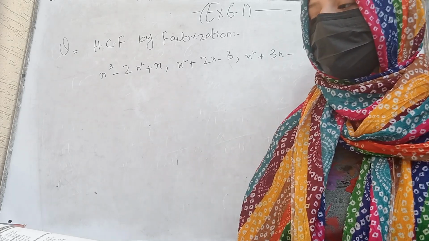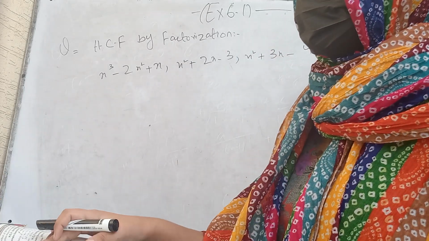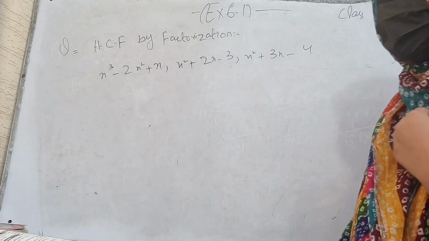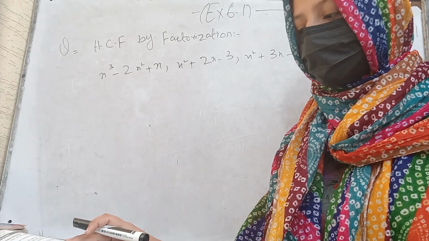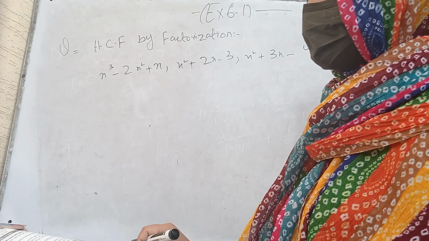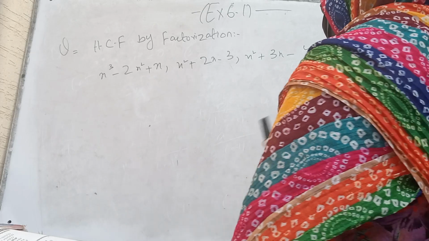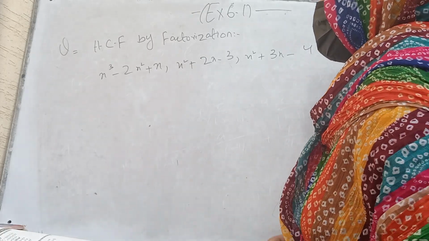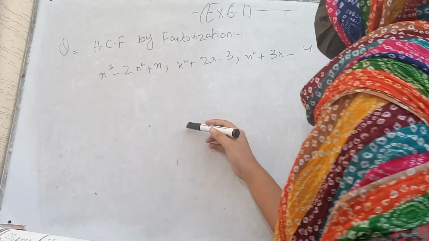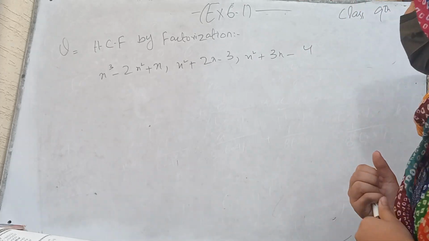So let's start the first question. First we understand the term algebraic manipulation. In algebraic manipulation, we have the highest common factor and the least common multiple of algebraic expressions, which is HCF and LCM. First we find HCF by two methods, which are the factorization method and the division method. So first we have HCF by factorization method, where three quadratic equations are given. Step by step we solve the factors of these terms, and in the end we find the HCF, which is the highest common factor of these quadratic equations.